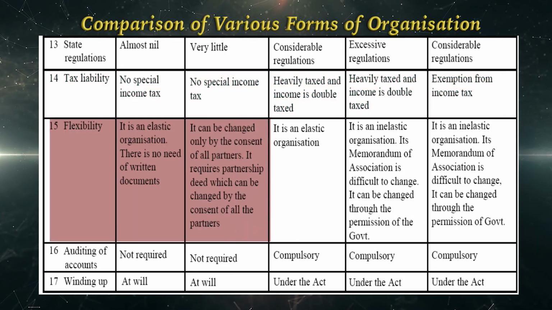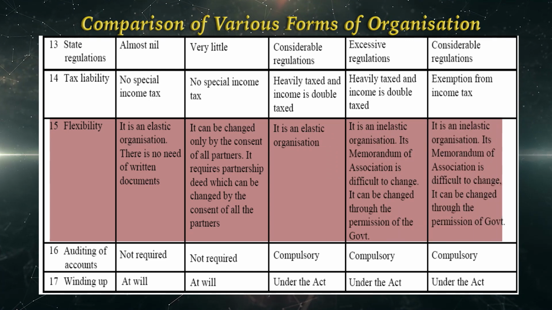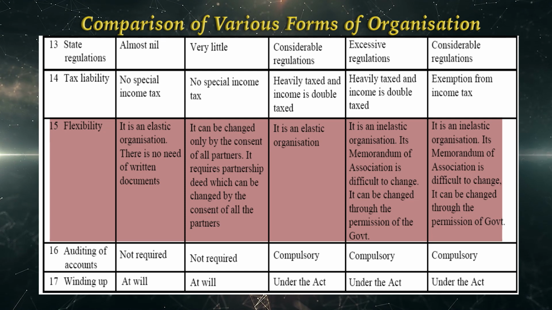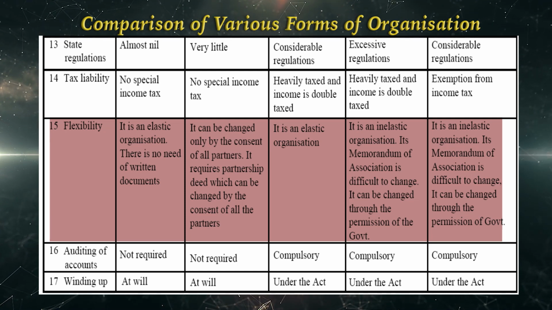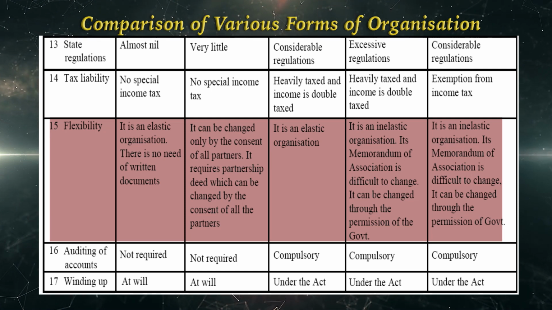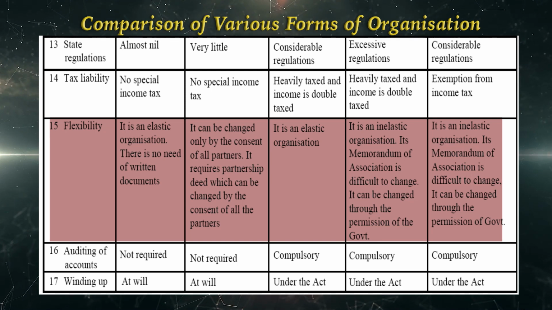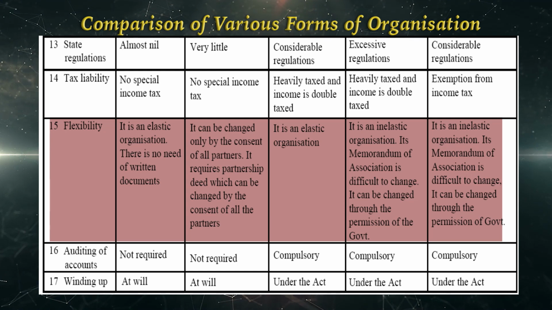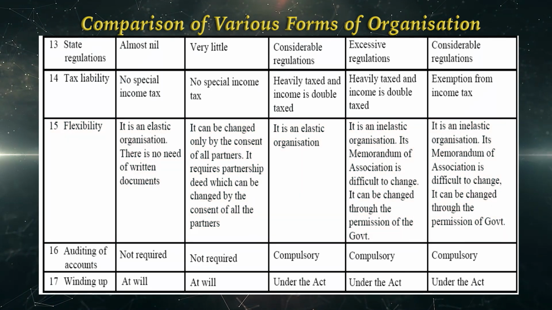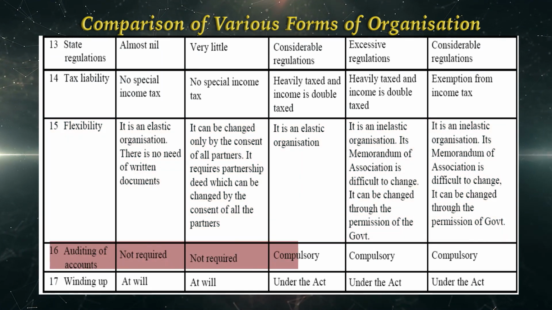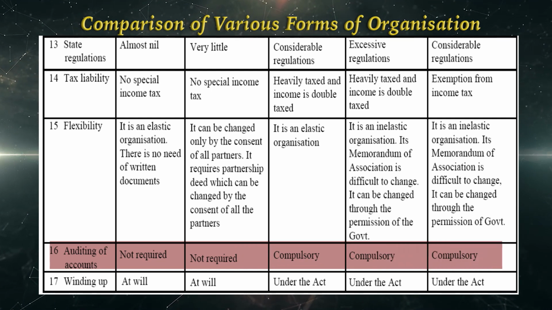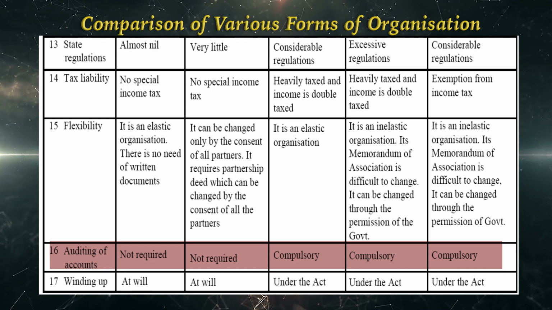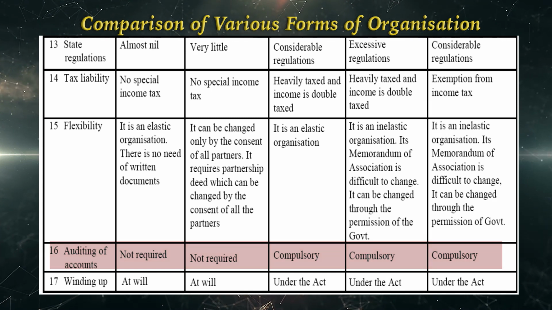Flexibility, obviously it is elastic in sole proprietorship. It can be changed only with the consent of the partners in partnership. It is an elastic organization under private limited company, and it is an elastic organization under public limited company, and it is an inelastic organization under cooperative organization. Auditing: not required in sole proprietorship, not required in partnership, compulsory in private limited company, compulsory in public limited company, and compulsory in cooperative organization.